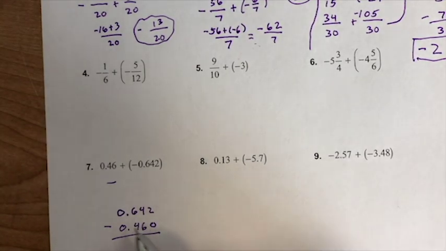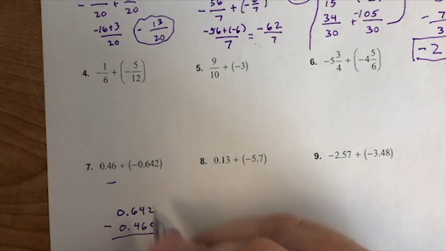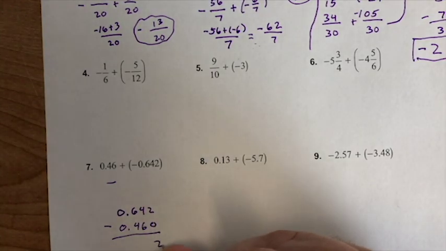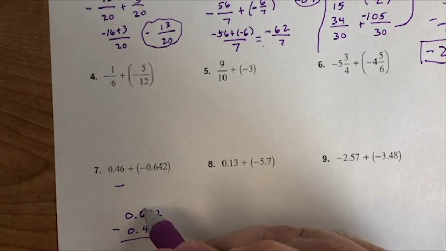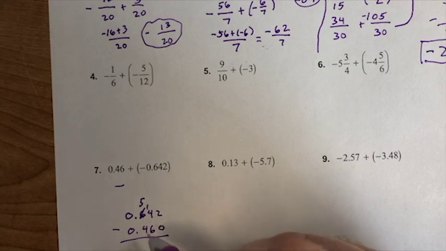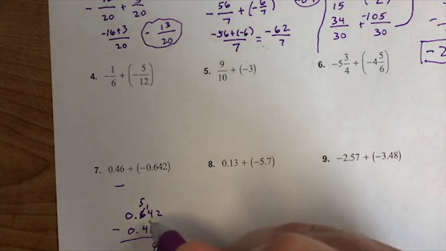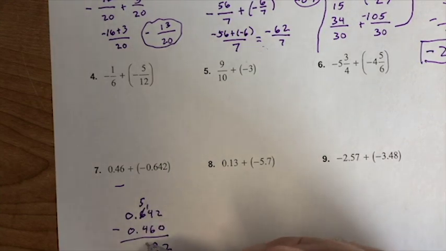So when I subtract, I'm going to do this. Can 0 be taken away from 2? Yes, it can, and basically it's 2. Can 6 be taken away from this 4? No, it can't, so I have to borrow. So this would be 5. This would become a 14. 14 minus 6 equals 8. 5 minus 4 gives me 1. And then I would have 0.